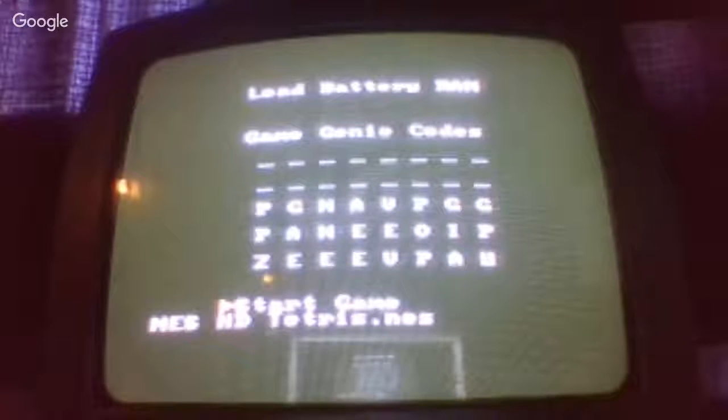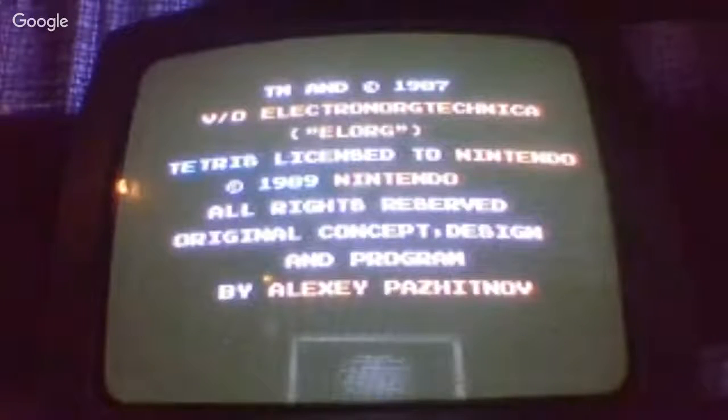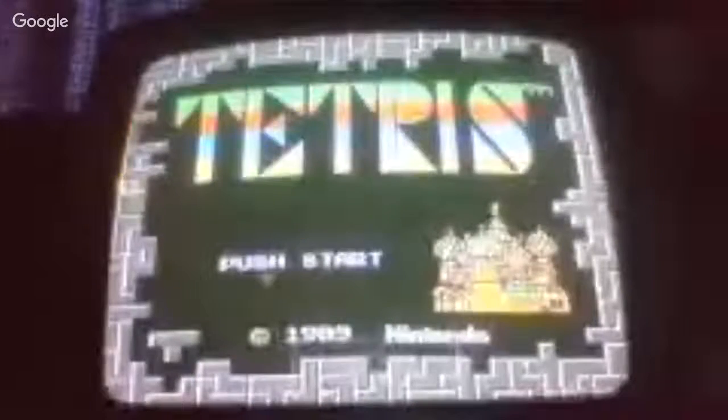And so the two games are very similar. Auto shifting and delayed auto shifting, all those rules are the same. That's the left to right movement. And then the fall rate's the same too between both games.